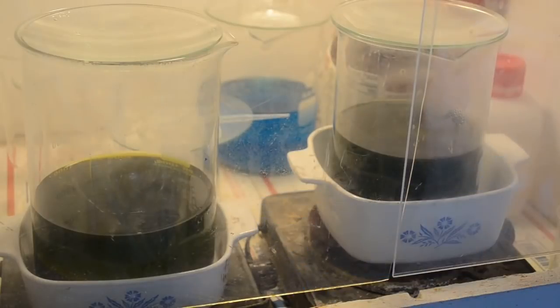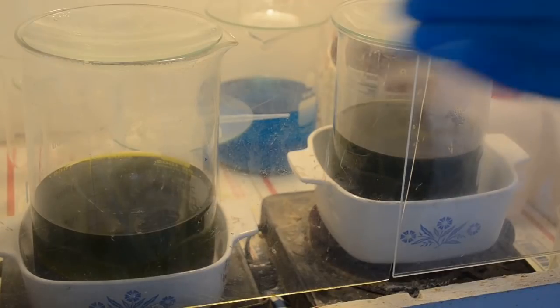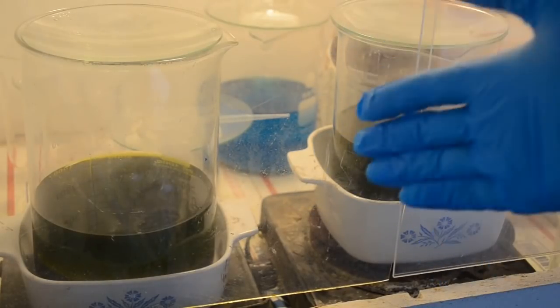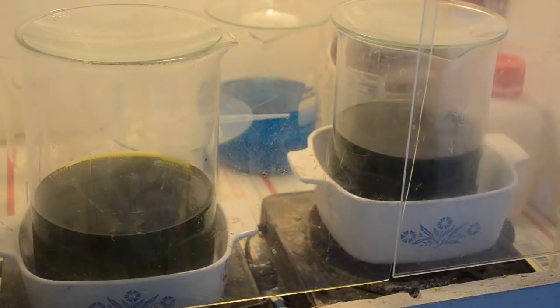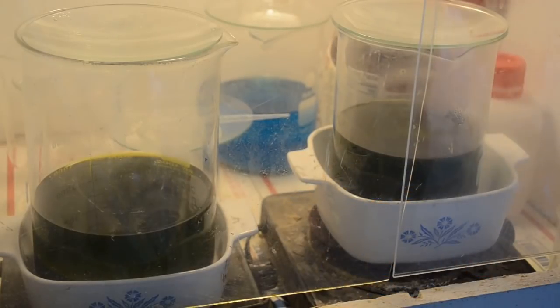This stuff has just been sitting here. I've added a little bit more nitric acid to it and I've turned the heat up, and we'll see if we get any kind of reaction. I'm thinking probably by now all the metals are in solution, but hey, I've thought that before and been wrong. So a little bit more nitric acid, we'll give it some heat, we'll see what happens, see if we get a reaction. If not, I'll denox it and we'll filter off this liquid and drop some more gold, and then we'll move on to the next batch.